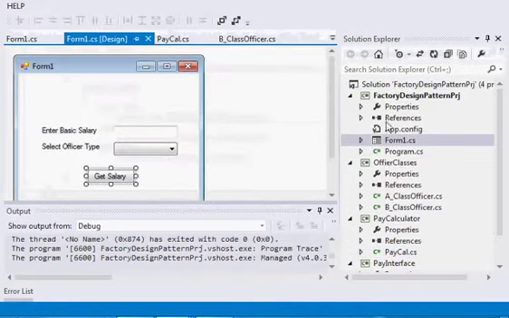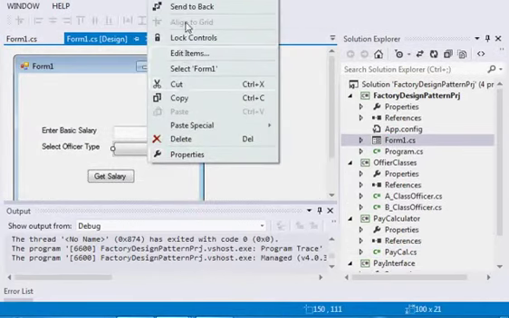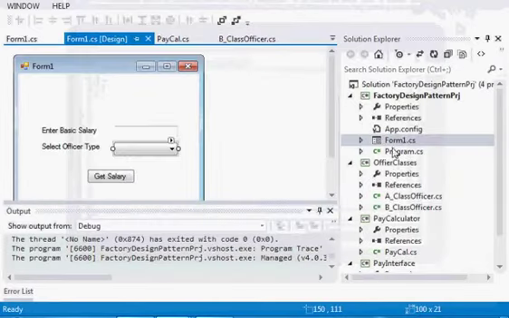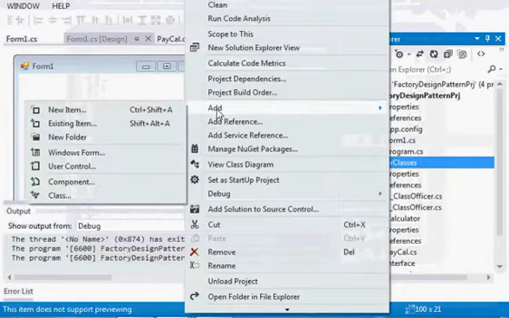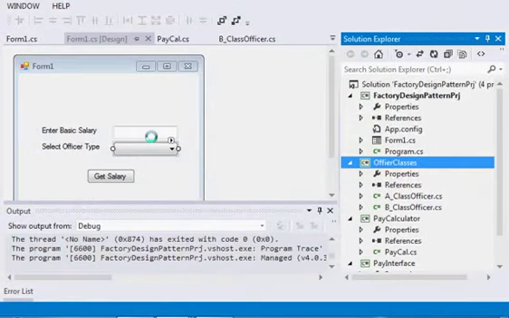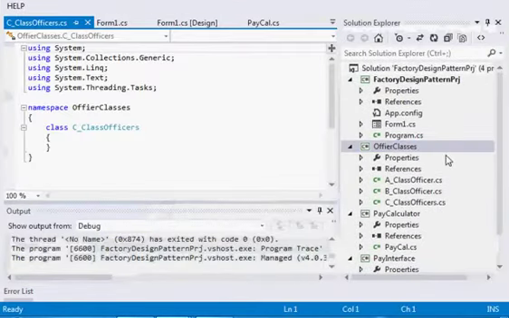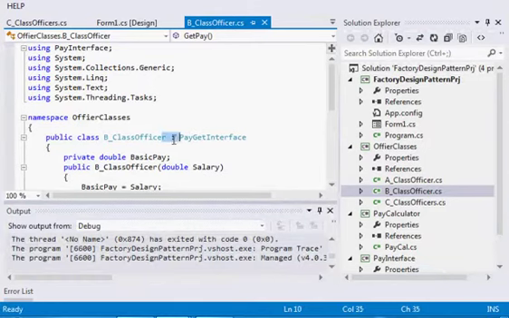Suppose I add one more option here for C class. For the C class, I will implement one more class, C class officer. Let me copy paste.